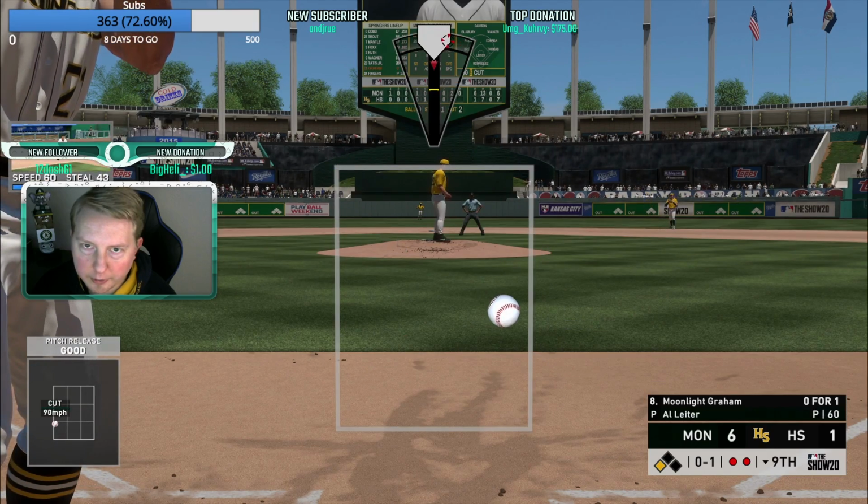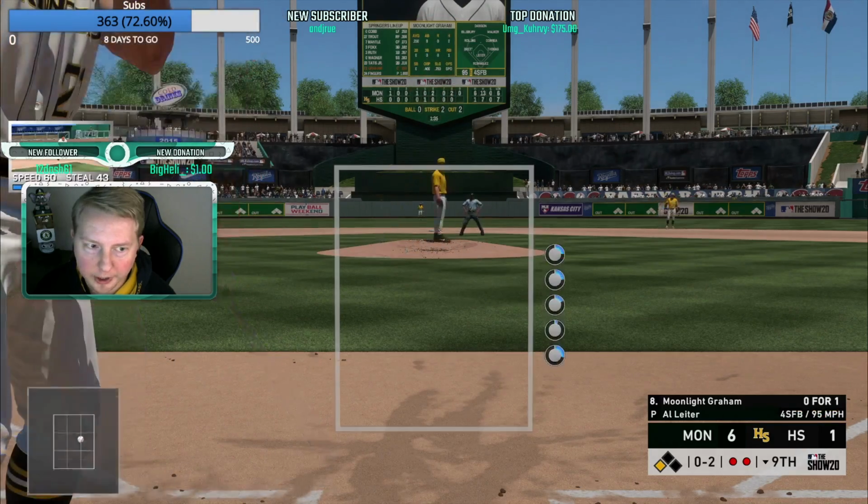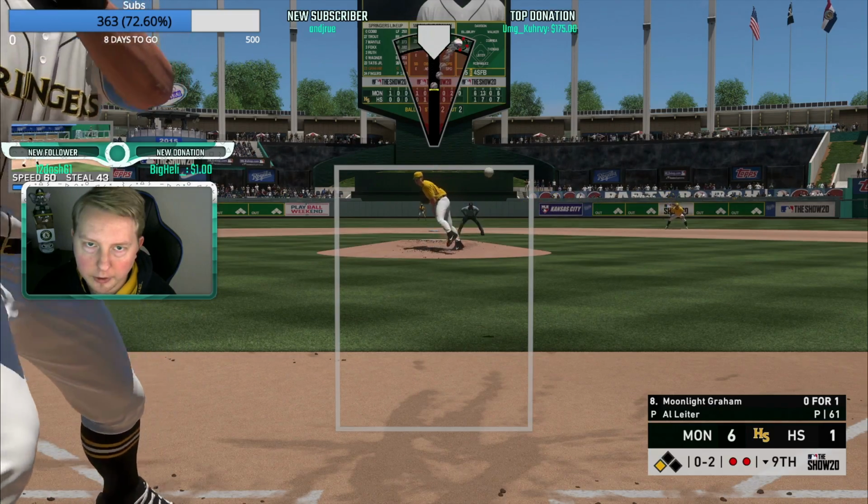Let's try the 11 pi over 6-4 seam. We're just going to throw it down the middle instead. Swing and a miss. We're the best. Backdoor cutter. Got him? Oh, he crushed it.